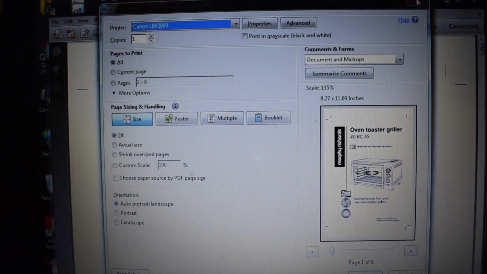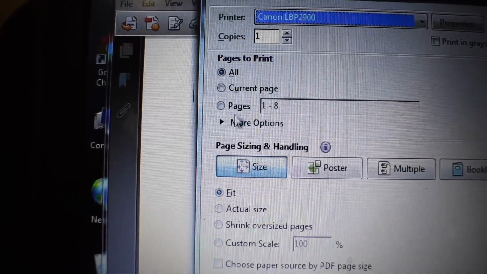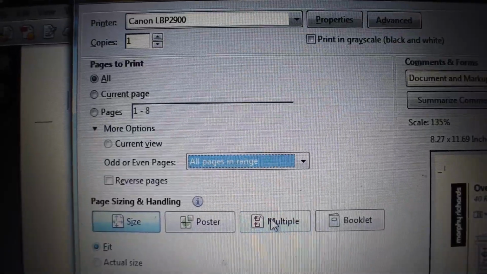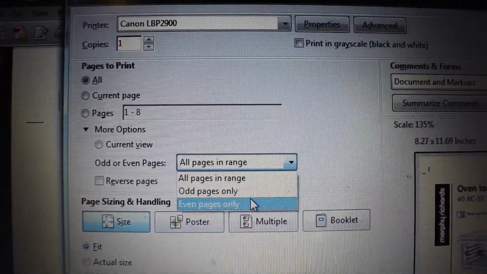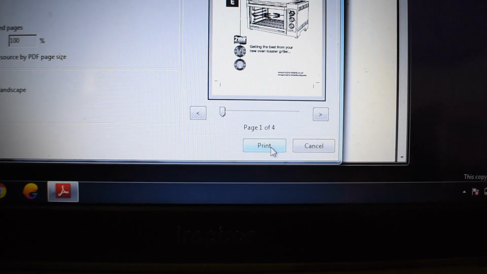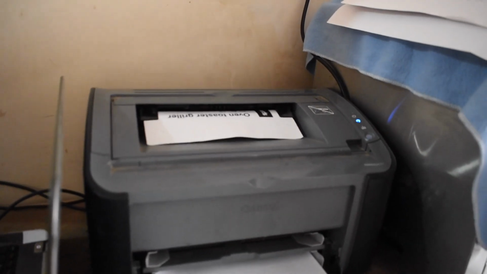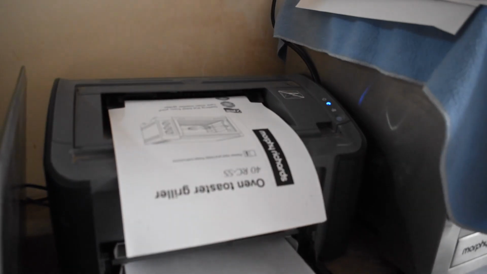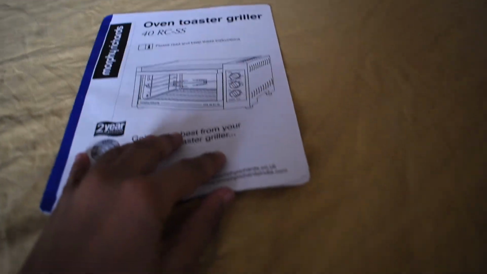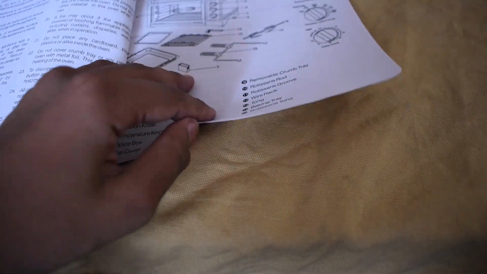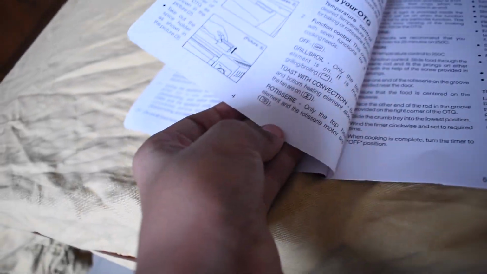and now again open up the print dialog box, go to more options, and this time in the drop down box, select even pages only, print it out, and as your papers pour out, you should have them correctly numbered on each side of a page. After some cutting, stapling and taping, here is the final result. A nice manual booklet which is pages correctly numbered on every side.